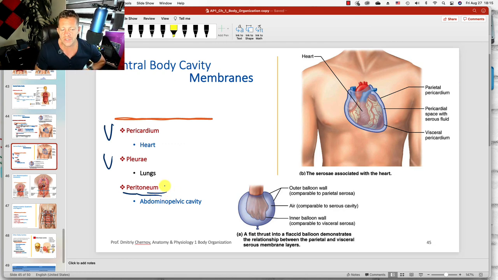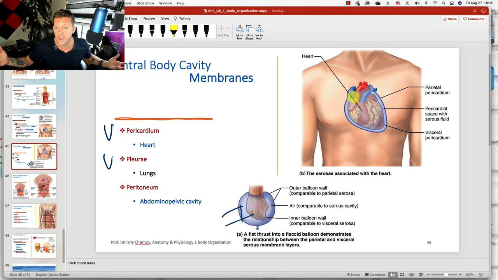If there is damage to a membrane, regardless of the organ, it is very dangerous, because if there's a pathogen, or a laceration, or a gunshot wound, or a knife wound, and this membrane is damaged, the fluid starts leaking out, and there's an opening, and the pathogen or bacteria can enter and get to an organ. So these membranes protect these organs from the external environment. The integrity of the membrane is crazy important.